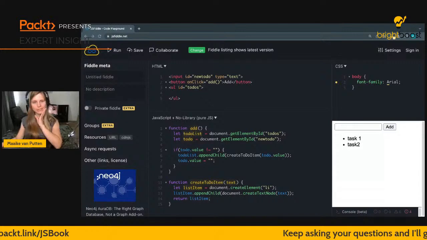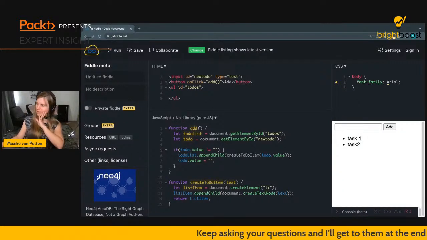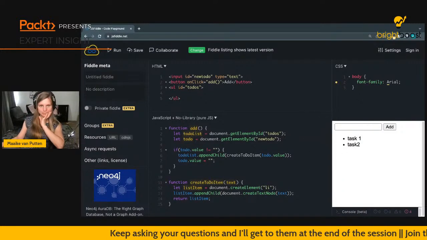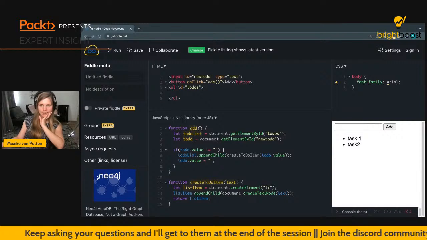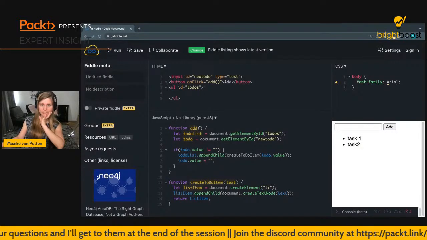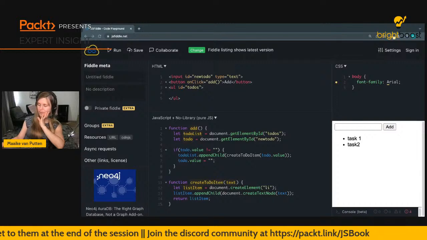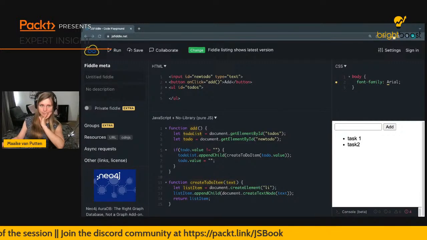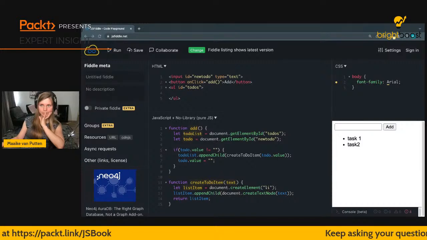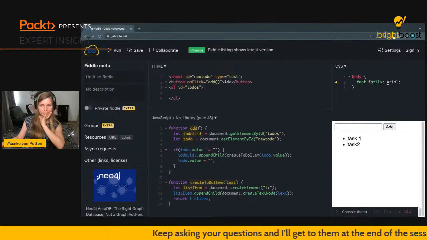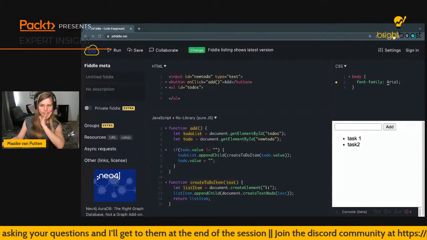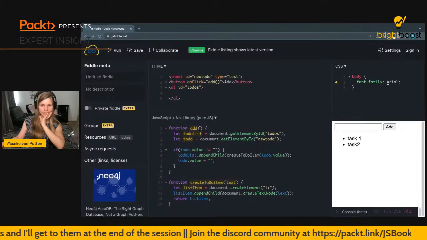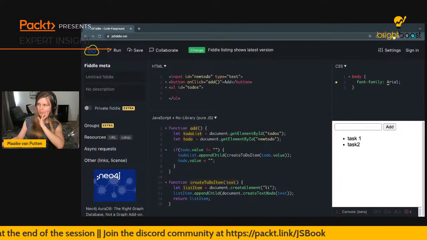So this is how to create a very, very simple to-do list with items. Are there any questions about this? Because this is really how easy it is to go ahead and modify the to-do list. I don't think so. I don't see any questions in here at this point.